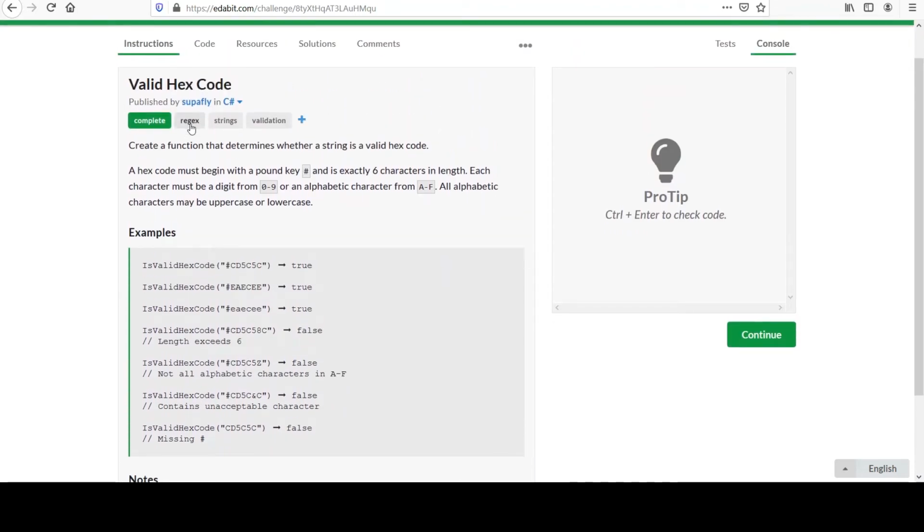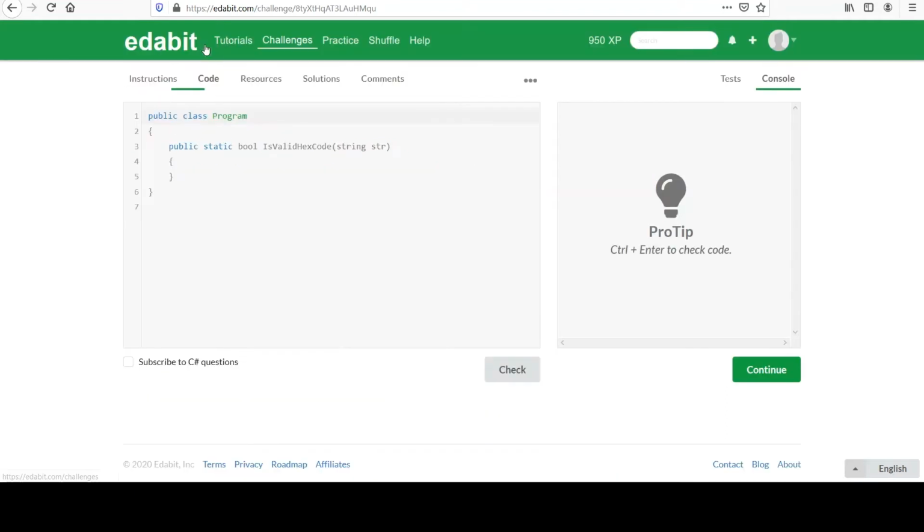So there's a hint here, right? You see regex here, and you should definitely be thinking that when you read this specification. So let's head over to code, and we are most certainly going to use that here. Remember to pause and try this yourself. My solution is going to use stuff that we've seen in previous videos. I'm not going to do anything new.